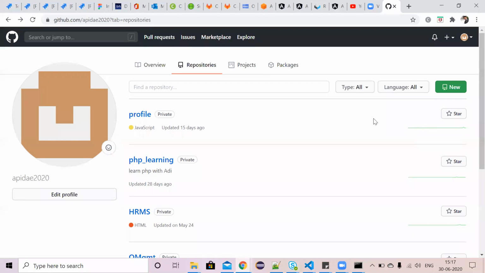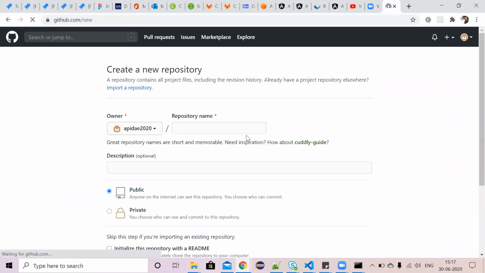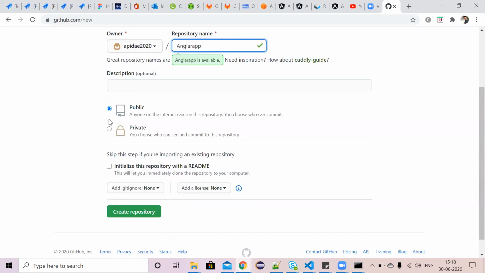So this is my organization, Happy Day. I'm creating a repository for an Angular application. For now, I'm just making it public. I'll create the repository.